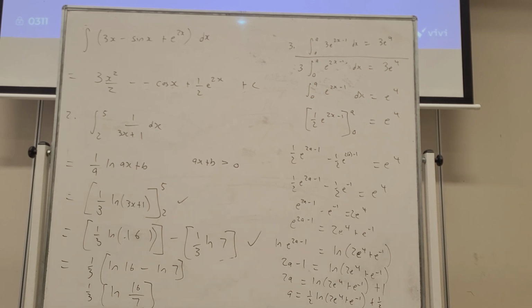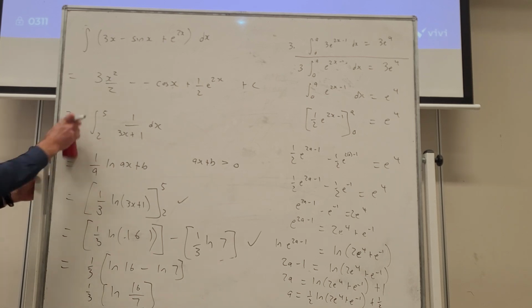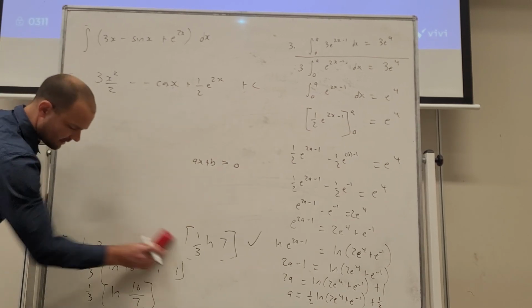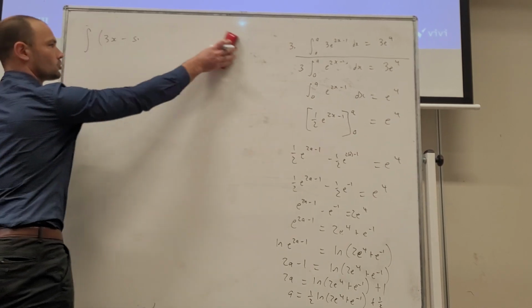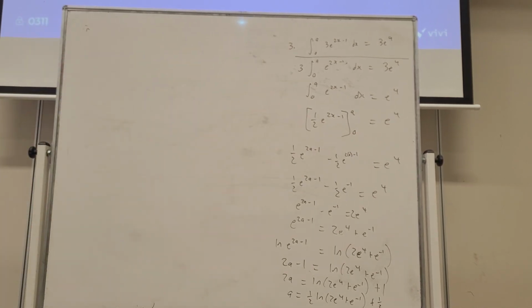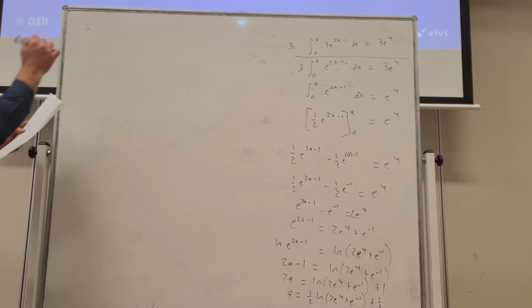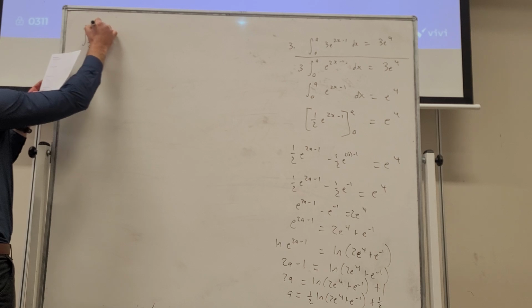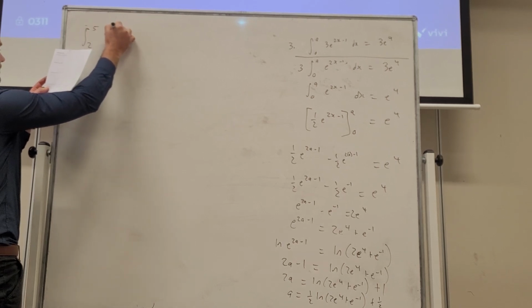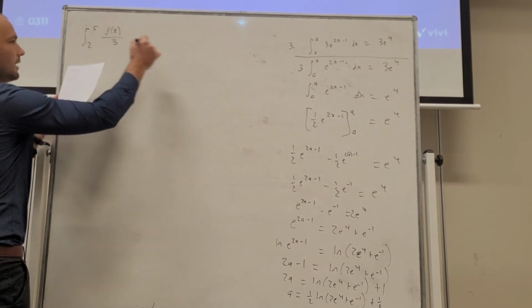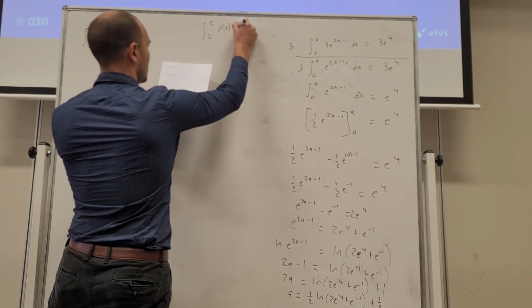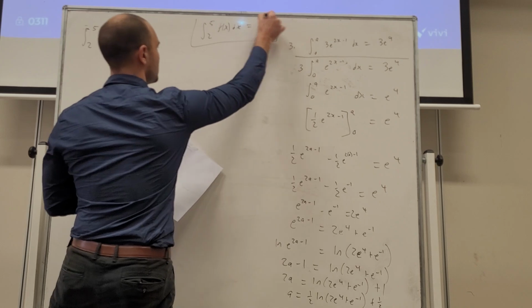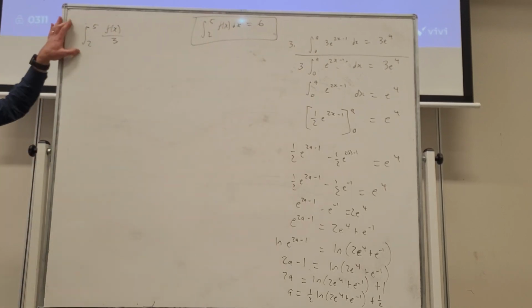Now, question 4 here would have popped up if you were doing some of the later parts of exercise 4G yesterday. So it's not something that we went over explicitly, but this is a direct application of the properties of integrals. So if you were doing the textbook work yesterday, you would have seen this. We have the integral from 2 to 5 of f of x on top of 3, and we know the integral from 2 to 5 of f of x equals 6. Okay, so we have to use this to solve this.